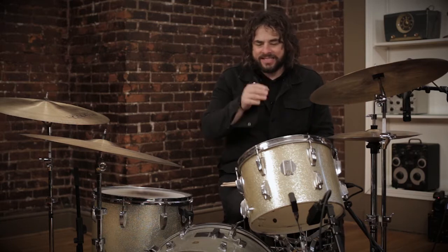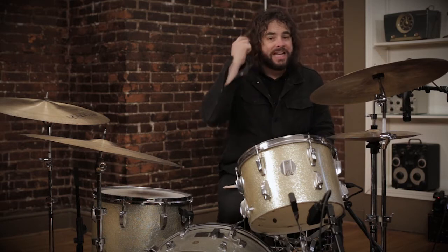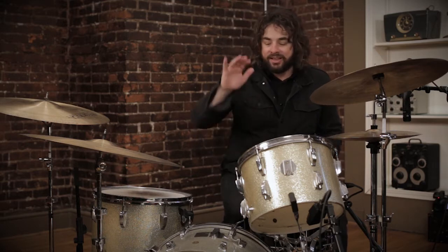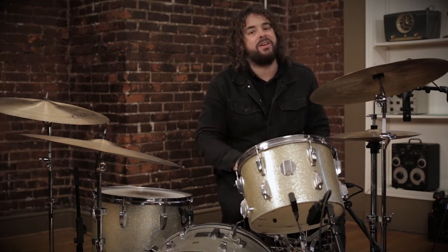This song has a couple of things I want to talk about. We're at 68 BPM, so set your metronomes to that. If you can't switch it to an eighth note option, you're going to go to 136. One of the things I love about this track is some of the unconventional things that we get to do as drummers when we're playing it.